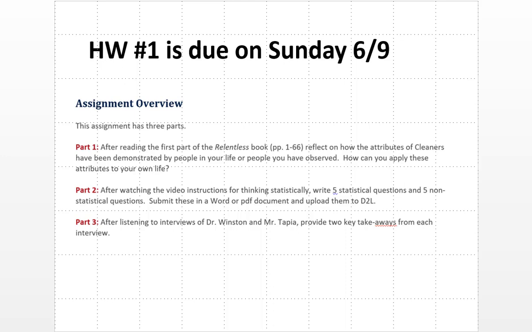In this example, for homework number 1, the first part relates to the first 66 pages of the Relentless book, and for you to consider what sorts of topics and applications of the book, specifically as it relates to cleaners, which is one of the subject matters of the book, and how the attributes of these particular athletes and these particular stars relate to other elements in your life. Part 2 of the homework has to do with answering statistical questions and posing statistical questions, and the information that you need in order to perform this part of the homework assignment is through a video where I explain what statistical questions are and how to frame them.